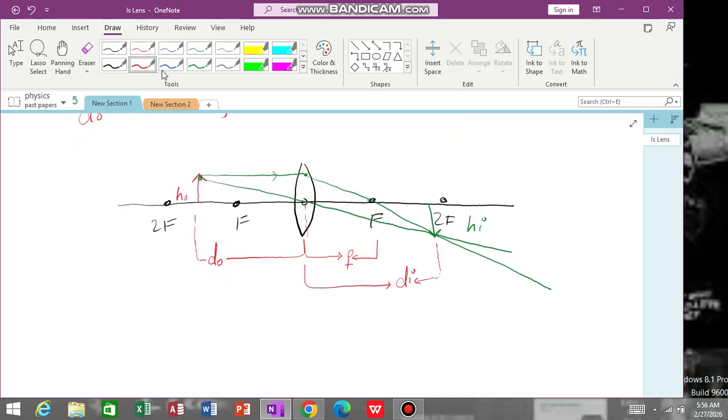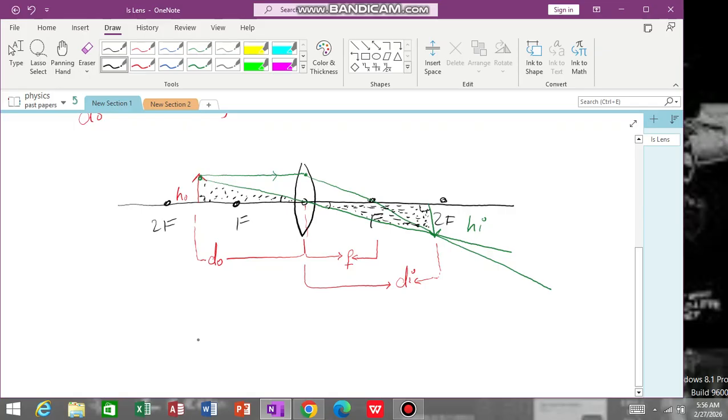In this diagram, first of all, we consider the two triangles shown here. One triangle is this one, which I am marking with dots inside the triangle, and the other triangle is this one. So these are the two triangles. If you look at the symmetry, these two triangles are similar triangles, because these angles are equal, they are alternate angles, and this angle is 90, this is also 90.